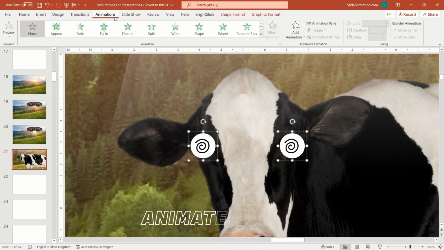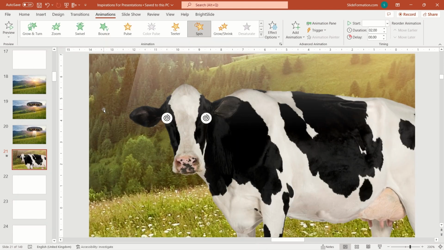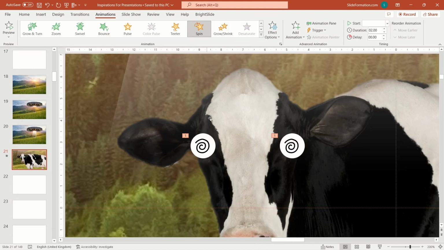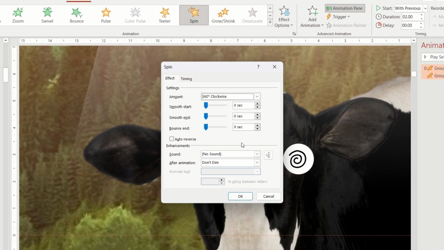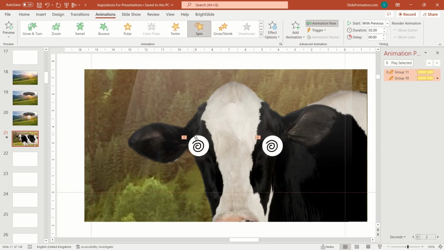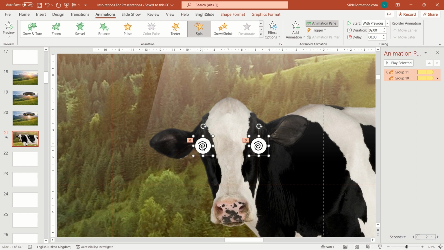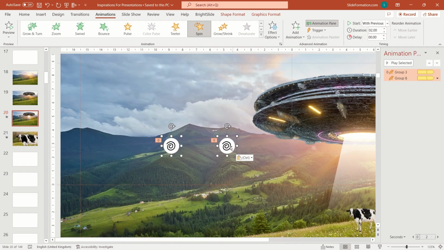Now we must animate those eyes using the spin option. We have to copy and paste the eyes on the previous slide so that the transition will be smoother, but the eyes must be very, very tiny.